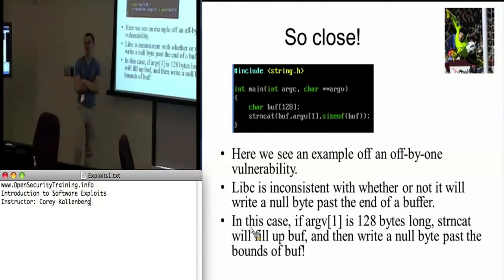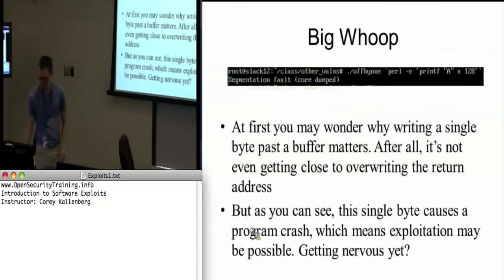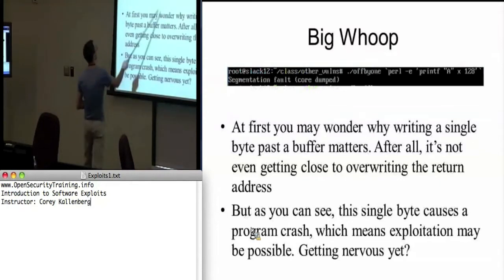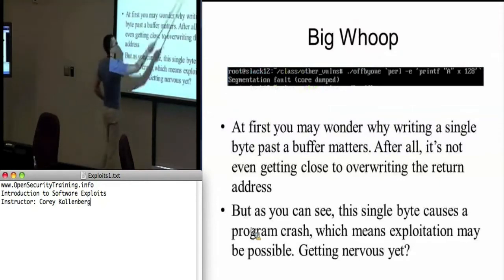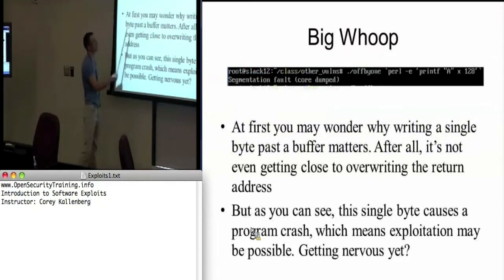That's hard to believe, but that can still be leveraged to gain arbitrary code execution. Not all the time, but sometimes. So there you go. I just hit the off by one and fed it some data, and you can see there was a crash, a segmentation fault. Whenever you see a segmentation fault, as a developer you should start sweating, because that means there could be an underlying vulnerability. If you can hack it, you can crash it. So if there's a crash, there could be a vulnerability there.